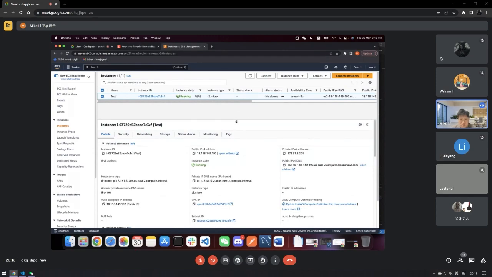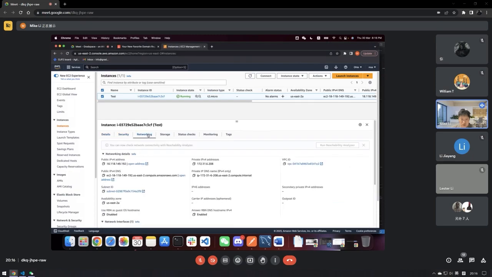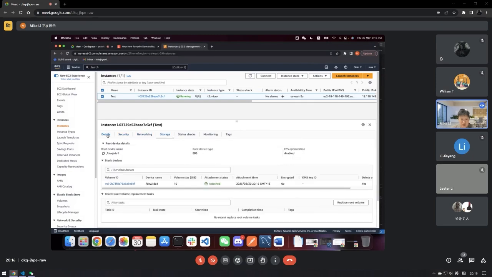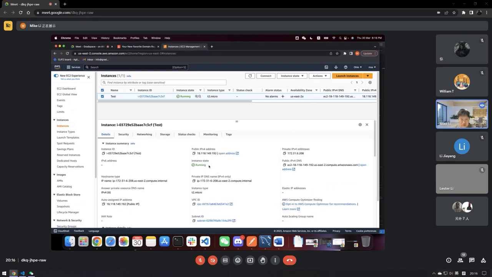So we can see here some details about security, network, and storage. This here is just the details of our server. So we have the instance ID, which is the ID that AWS uses to identify each instance. We also have a public IP address and a private IP address.